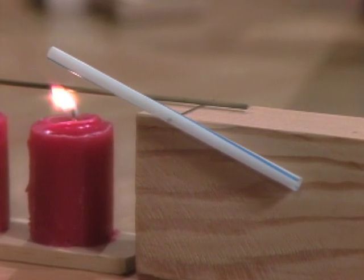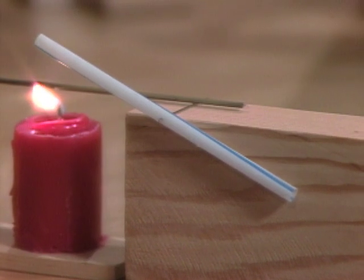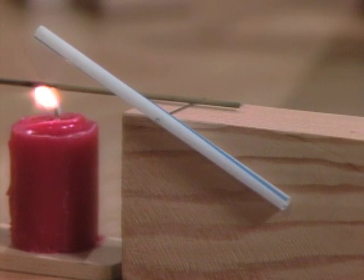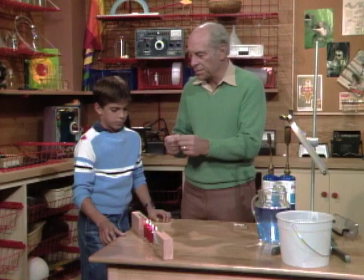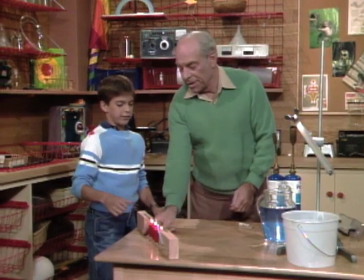Now, that movement isn't very much, is it? Because we're magnifying it. As this rolls across the needle, it's rolling it, and we're using a pointer. So the expansion isn't great. Yeah. But it's amazing how much energy there is when you heat the molecules up. You're forcing them to move faster, and that's what makes something longer. Okay, so when the molecules are moving faster, it's expanding.